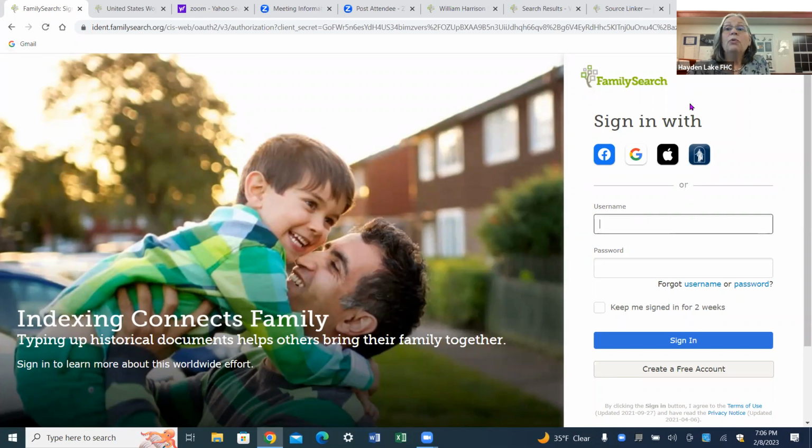So we need to go to FamilySearch.org. Does he have an account yet? No, he doesn't. Okay. Can we end this class and then I'll go in there, and we'll spend a few minutes in there? Let's do it. Hands-on is the best way to do it. Thank you. Hopefully this was helpful.